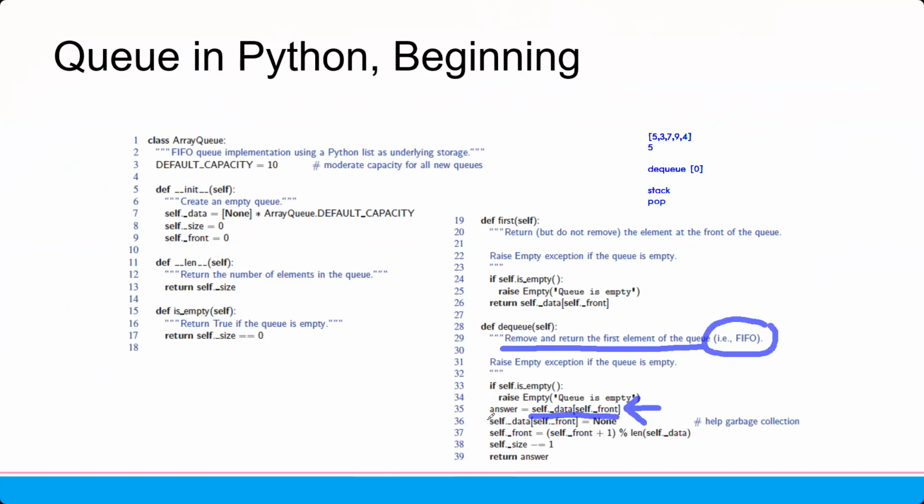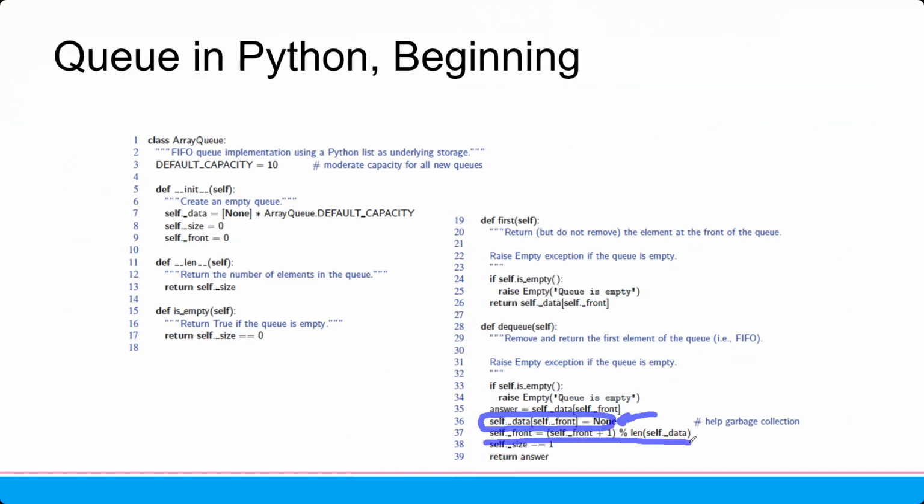We get the front, and then the data at the location front will be None. And then we update the front plus 1, and then we do the modulo. The modulo is, we want to get the n.